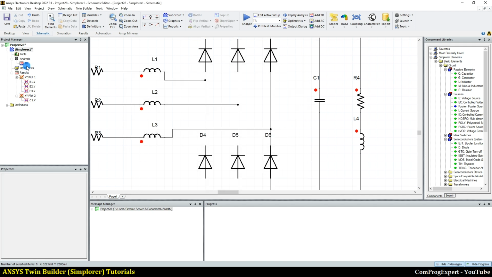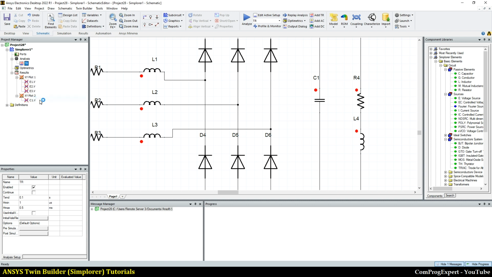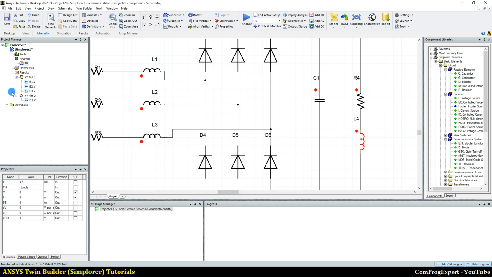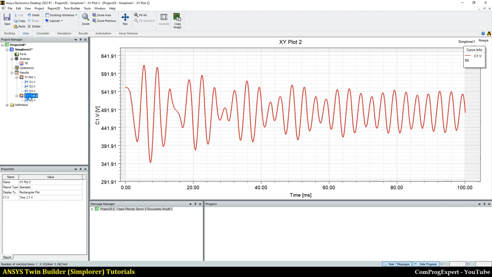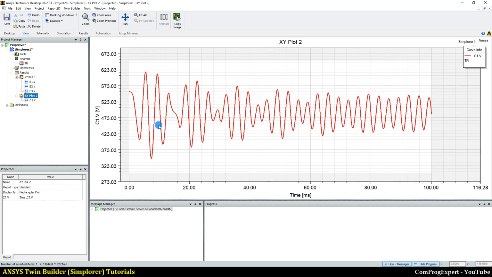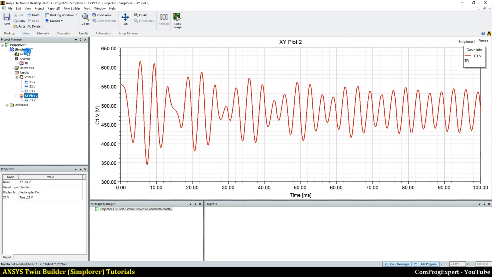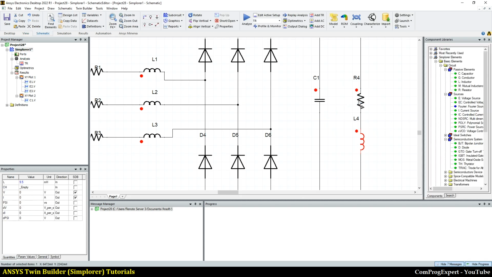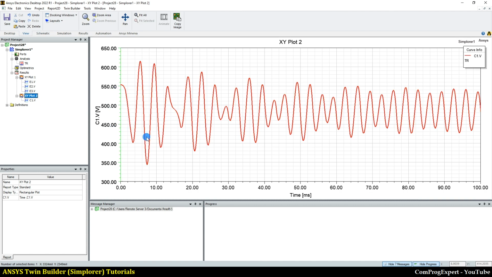Anyway, let's repeat the simulation. We set the value of the inductor correctly and the value of the resistance. Here you can see this waveform.